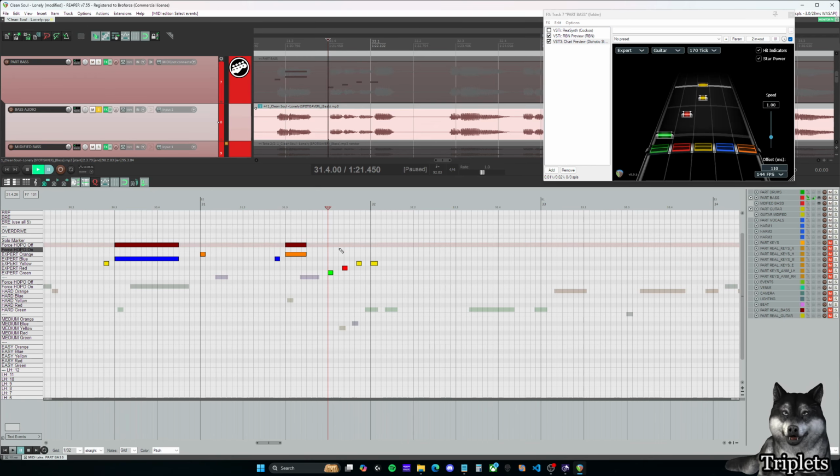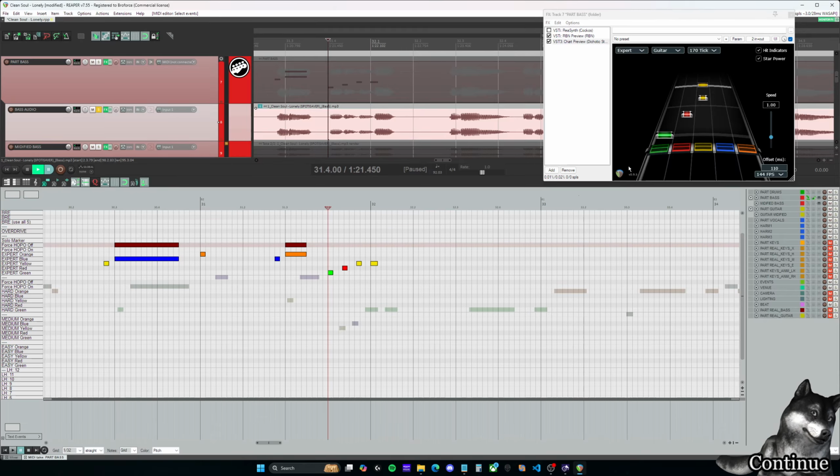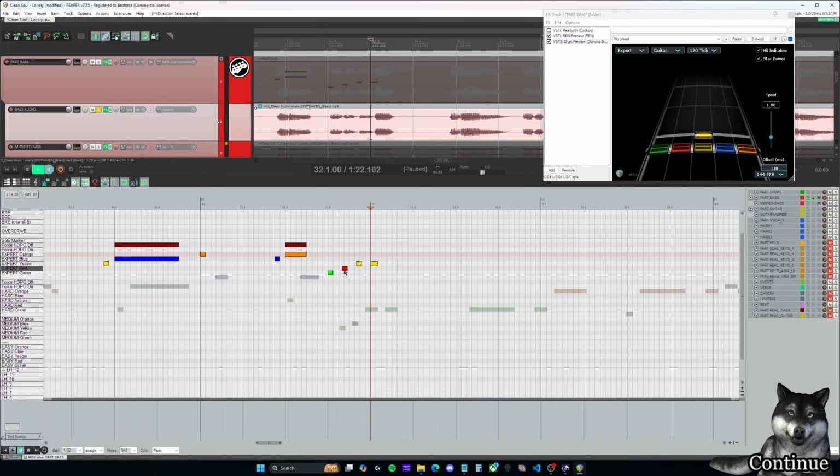You should properly identify if these are triplets or straight, especially if it's a long portion of the song, and get them in the right spot. Since this is such a short spot, and he only did this one time so far, we'll see if this is intentional or what, but that looks pretty accurate to me. And when you change it back, your grid lines will move, so just leave them alone.